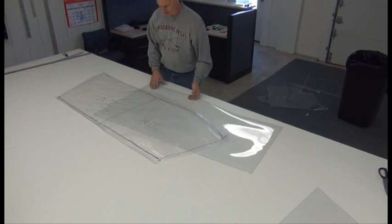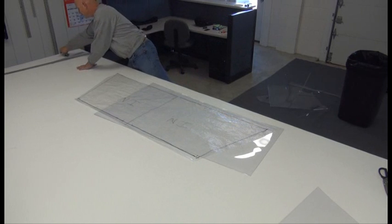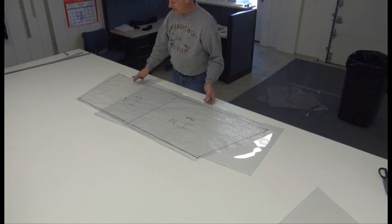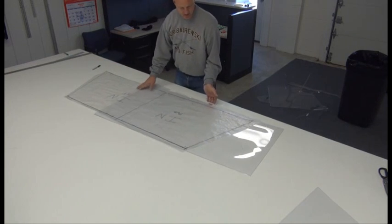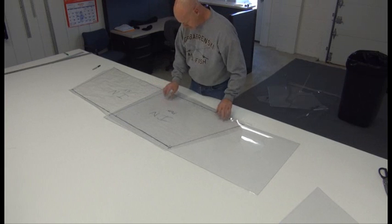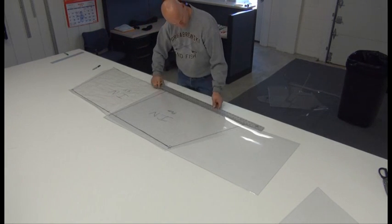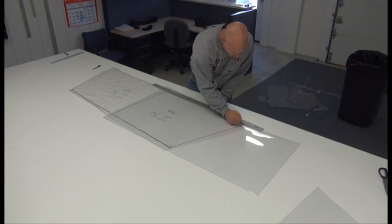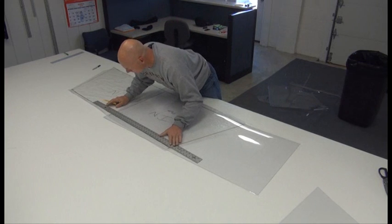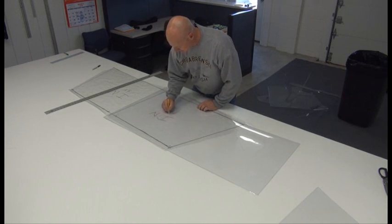The good news here is that the front curtain is going to be cut into two different pieces, so we can scribe it into two different pieces. But one thing that I always want to do once I separate this is put port and starboard on the inside so that I don't get these things confused. And then indicate on here that this is the inside port.